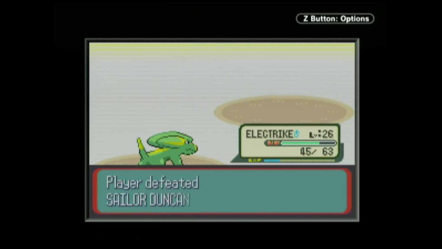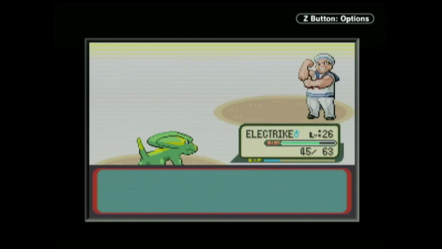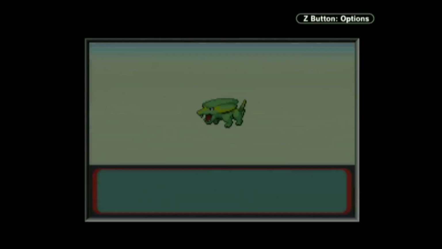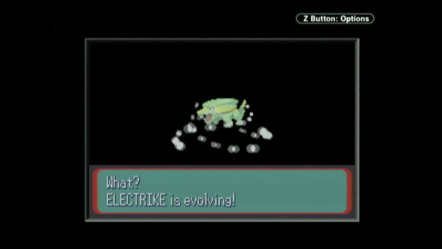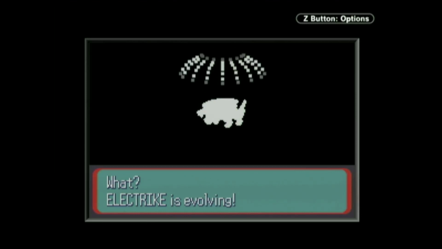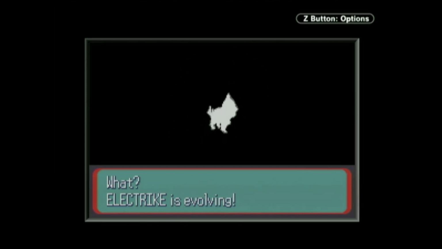Please level up, Electrike. Pretty please. Yes. Yes. Fantastic. This is what we wanted. This is exactly what we wanted. The team is coming together. And it looks beautiful.